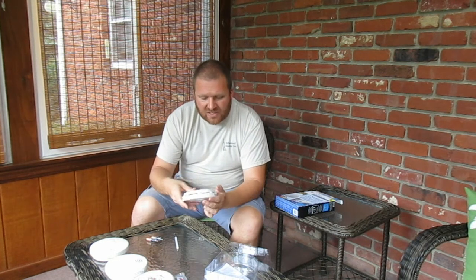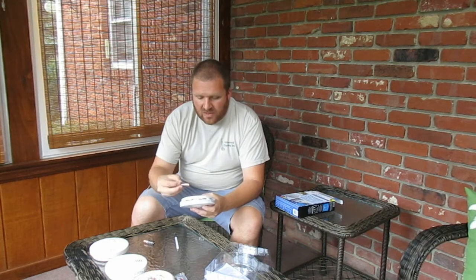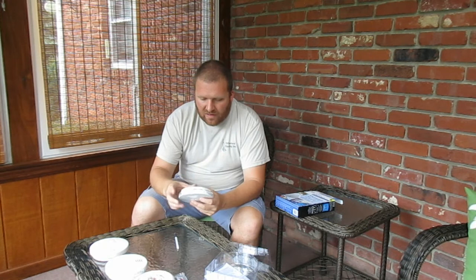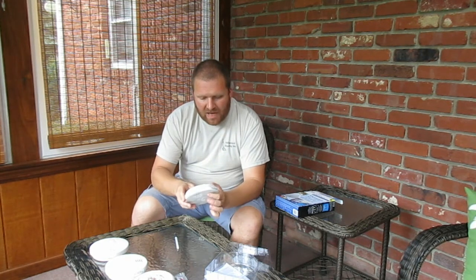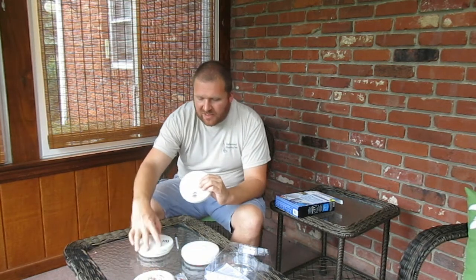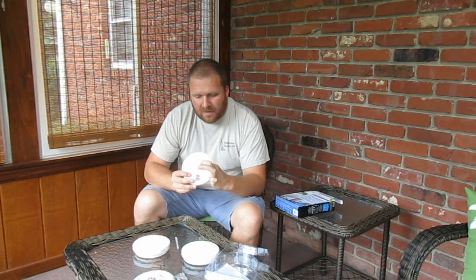Then I put the batteries in. You do not want to put the batteries in until you've set the code. So I've set those, and I've now put my batteries in. Now, we'll take all 3 of these. Cover your ears, it's going to get loud here. We're going to push the test button.